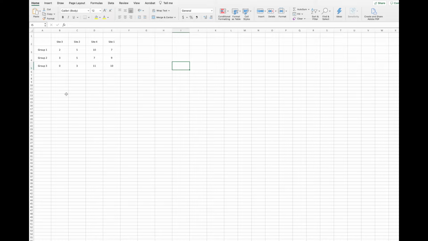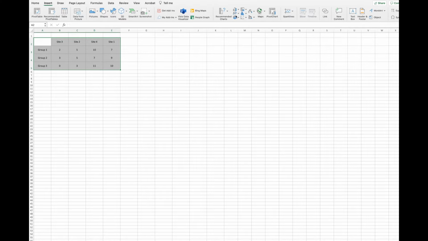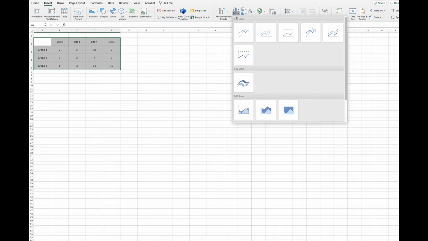Before actually making the graph, I ordered the columns here in a hypothetical gradient, because the order of the columns on my spreadsheet will be the same as on the x-axis on the graph. So it is important to do that before you actually generate your graph. To generate the graph, it's fairly simple. Just select your data and then go to the Insert tab, go to this small icon showing graphs here, and we're going to do a line graph, like this.